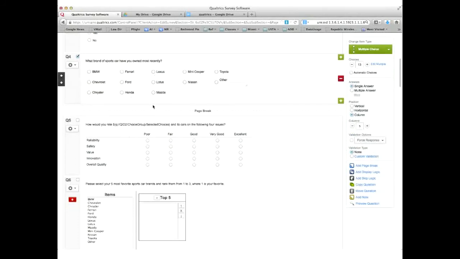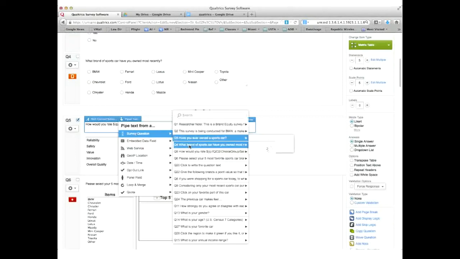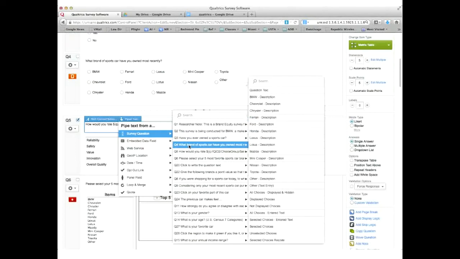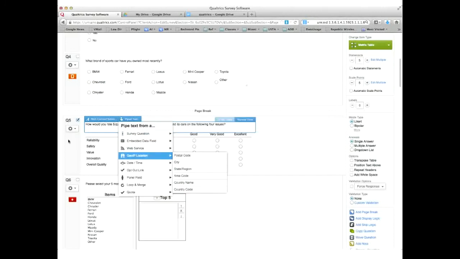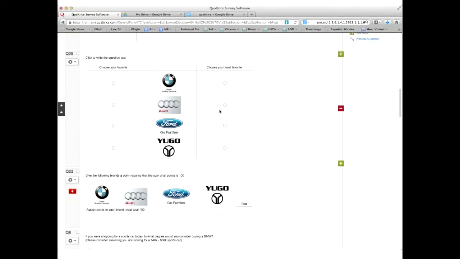In addition, you can see this question is the one that is piped over to this question. And setting up the pipe is as simple as what I'm doing right here. That will create the piped information. You can see another example of a max diff question over here, where instead of putting text in the middle, you can insert graphics.